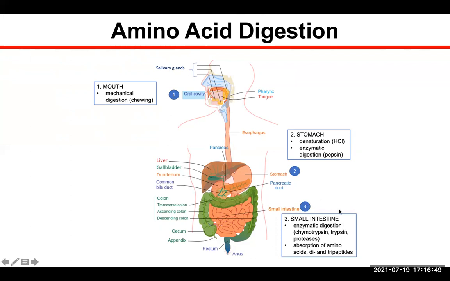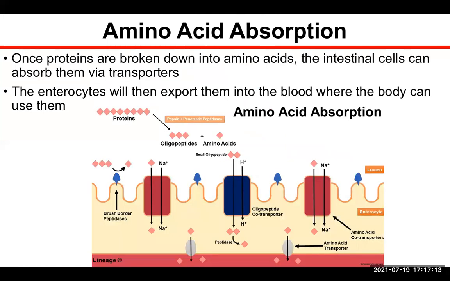And so you're going to have a bunch more types of enzymes that are going to facilitate this process. I highlighted them in a few lectures ago. Again, they're going to be trypsin, chymotrypsin, and other proteases, and these are going to break them down into mono-, di-, and tripeptides. Once they're broken down into these small subunits, the intestine can absorb them similar to how we absorb carbs, through some kind of transporter. These are going to be amino acid transporters that facilitate this.